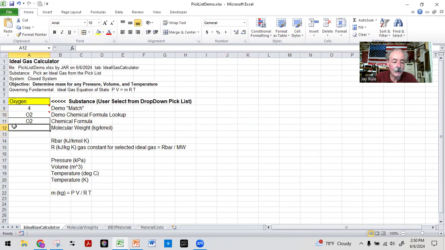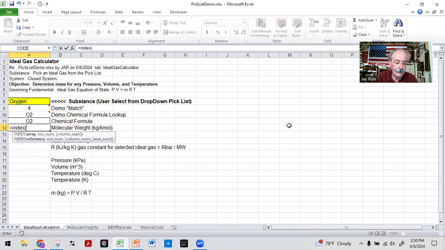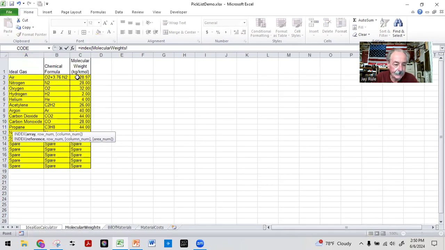Now, the molecular weight, how will we get the molecular weight? It's a repeat, and hopefully I can do the same thing for repetition to show you. I want to create one formula in one fell swoop to look up the molecular weight associated with oxygen, okay? Equals index. Index of what? Well, what array? That's going to be over in the molecular weights column. So I'm going to come over here. I'm going to click column C, comma. Now it's going to say, what row? Well, the row that I need, we've got to find a match.